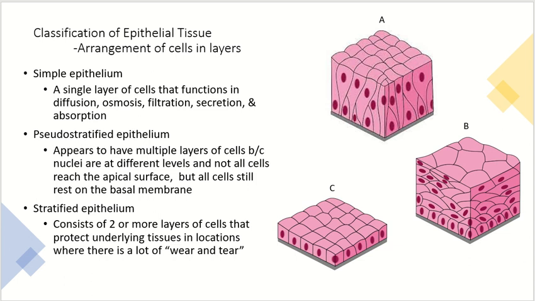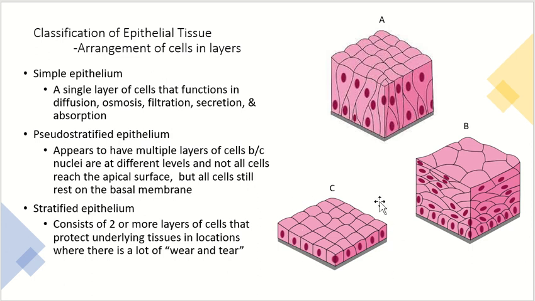All right, this is just basically going to be a single layer of cells, and this is going to be really important for things like diffusion, osmosis, filtration, secretion, absorption, because this is going to be a very thin layer of cells. It's just a single flat layer of cells. So various other nutrients and molecules, etc., are going to be able to move through these layers. So they are really great for filtration, diffusion, etc. All right. And this is shown here as C.